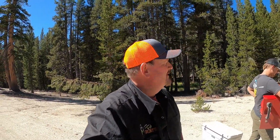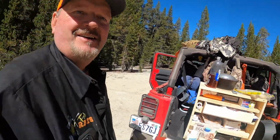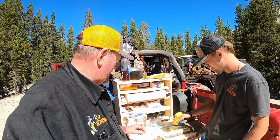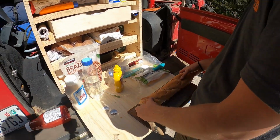Well, it's lunchtime. We're here on the Dusy Ershim, and Hunter is making us a sandwich. This thing is sweet. I like this, cutting board and all. Made this little grub box for the trek. Hey, that looks good. Yummy. Heck yeah.